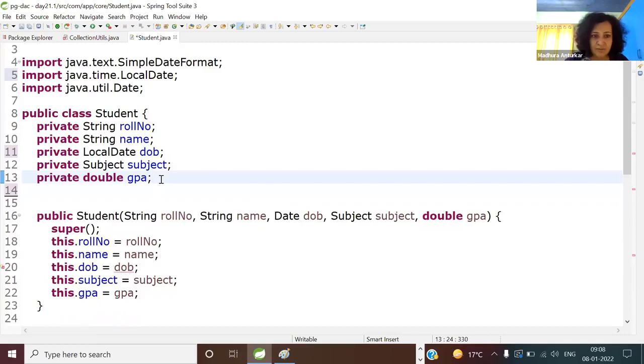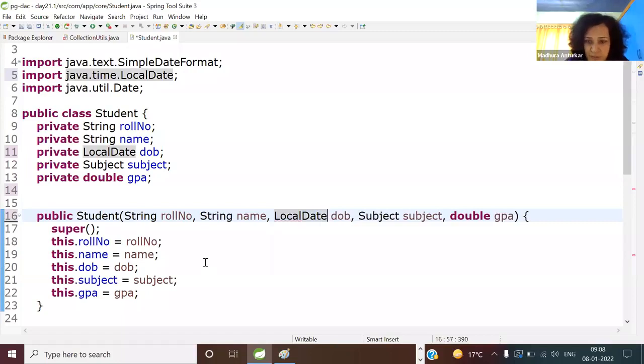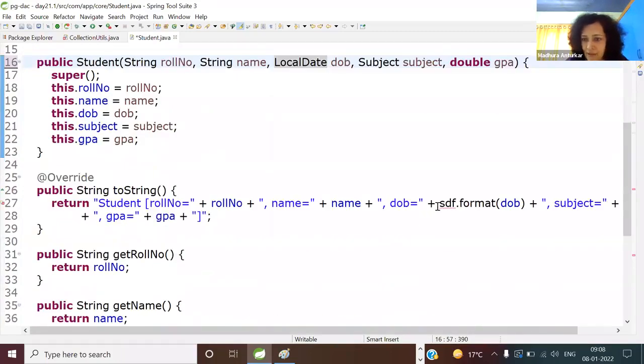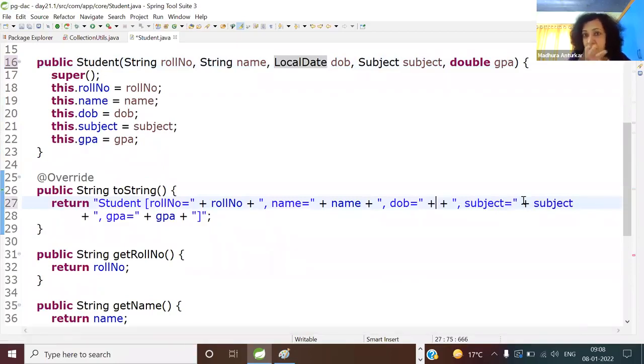Make the changes. This is fine. Change it. I'll give you the updated one if you don't want to. LocalDate looks okay. I'm just importing LocalDate instead of Date. That's it. This is okay. Fine.